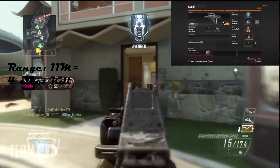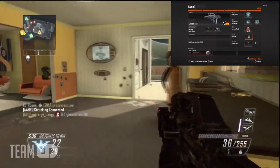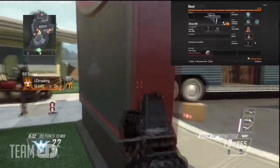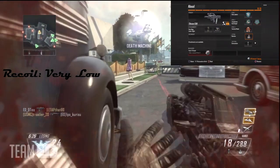So headshots on this gun are really useful in terms of getting 1-burst kills, but that rarely ever happens unless you are extremely accurate. Next, we're going to talk about the recoil. The recoil on this weapon is extremely low. It's very low recoil, as you would expect from any burst fire gun in general.